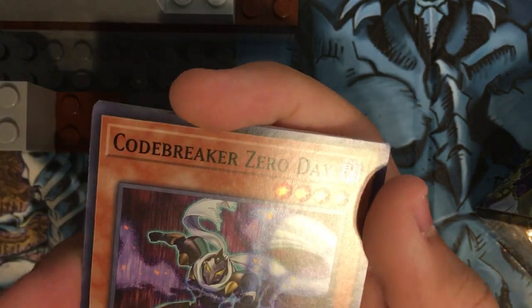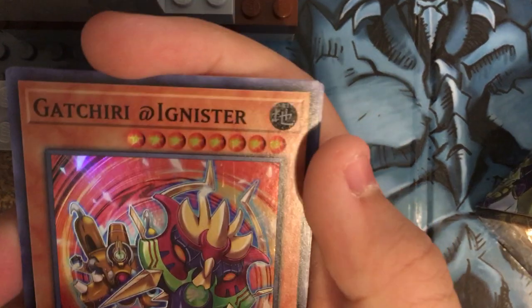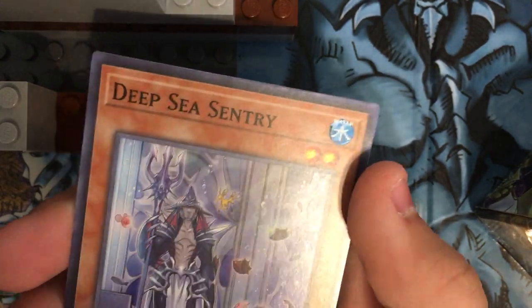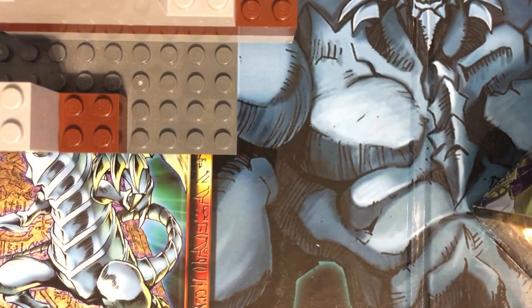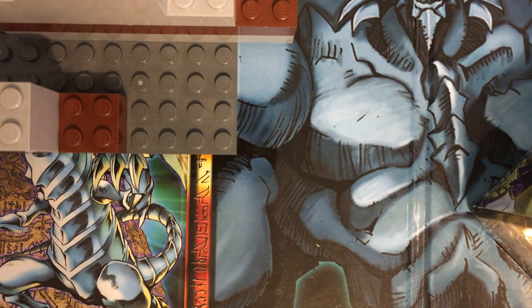Goldilocks, Codebreaker Virus Berserker, Ancient Warriors, Deceptive Jawin, Codebreaker Zero Day, Cat, Kachiri Adagnister, Salaman Great Zebroid X, Thunder Dragon Lord, and Deep Sea Sentry. Oh, Magical Hound. How could I forget the Magical Hound? I'm gonna pull a single Gravediggers trap hole out of this.